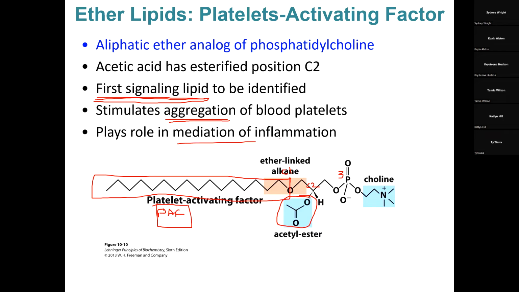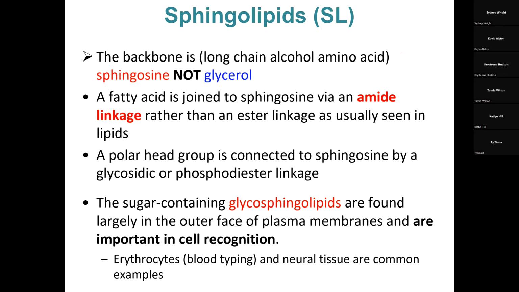It's also a mediator in inflammation. The inflammation is to do with regulating the immune system. Inflammation gives you things like redness, swelling, increasing temperature, the classic markers of inflammation. But I'm going to move on.